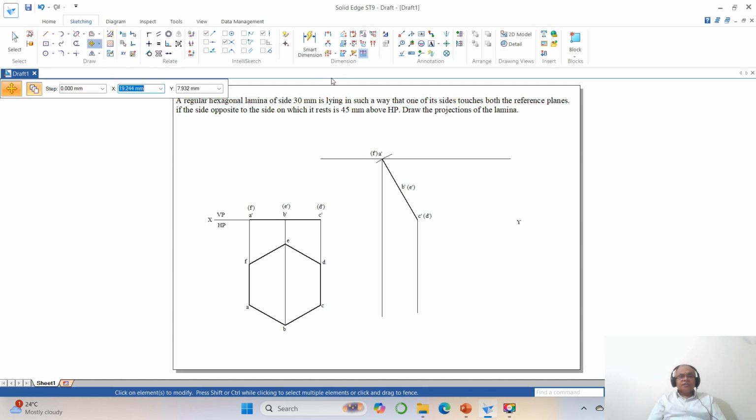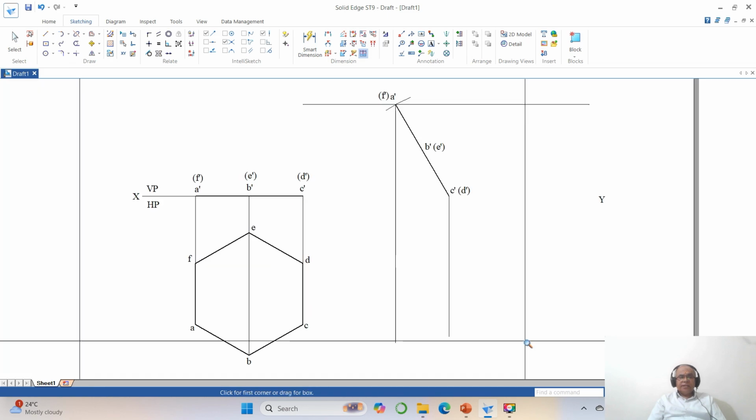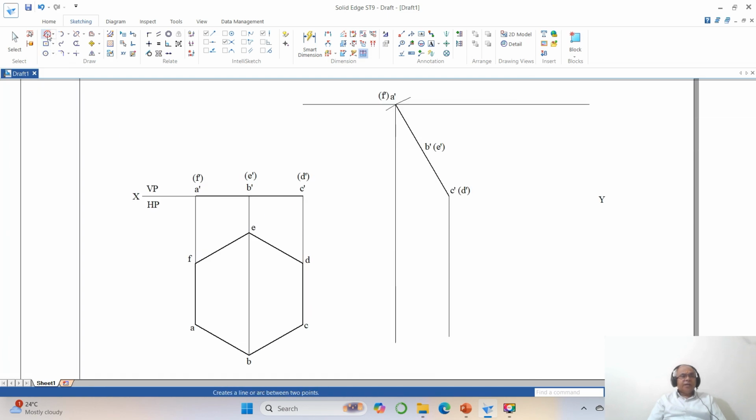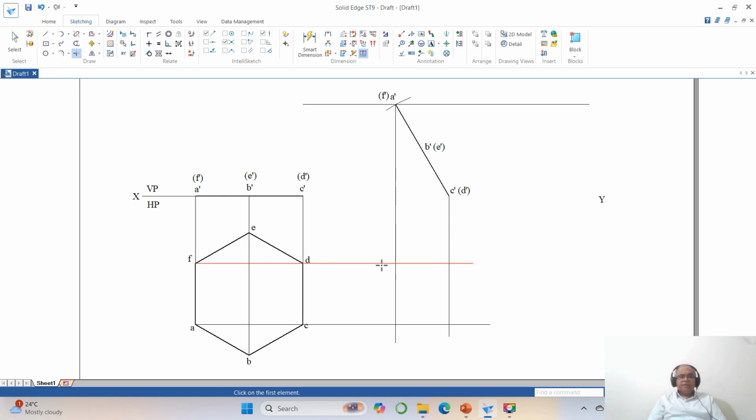Now we want to project. So to do that, I will go for zoom area. Bring it near to the screen. So go to line, take end point of this and draw a horizontal line considering both this. Similarly, from end point of this on horizontal line. And now you go to trim corner between this line and this line. Similarly between these two. Similarly between these two. And similarly between these two.